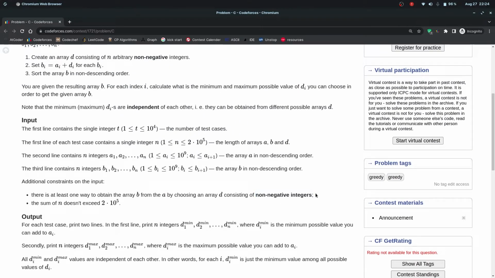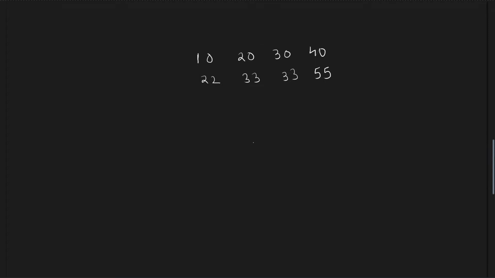So this means I cannot form 33 from 40, because I cannot add a non-negative integer to 40 to make it 33, since 33 is less than 40, right? But I can make 55 from 40. So this is my very first claim, that I can make another integer of the array b only if that value is greater than or equal to the current value of array a.